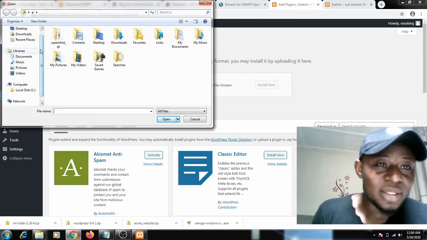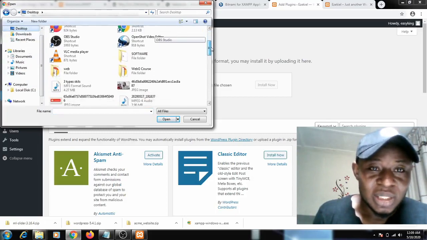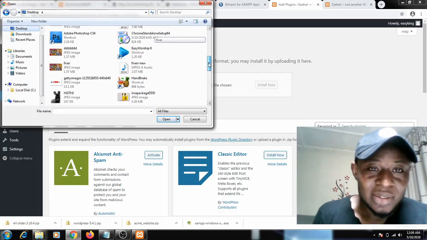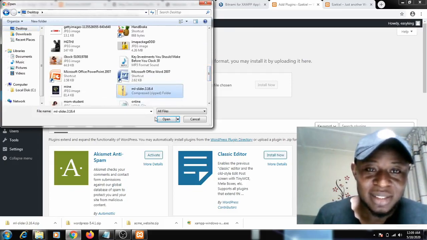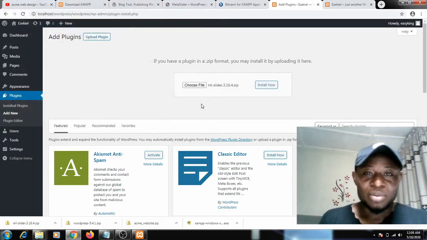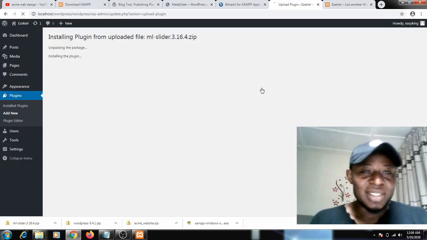Okay, fine. The next thing is to go to the desktop where your zipped file is and look for ML Slider. If you see it, let me know. Okay, that's it. Open. Now install. It's installing.